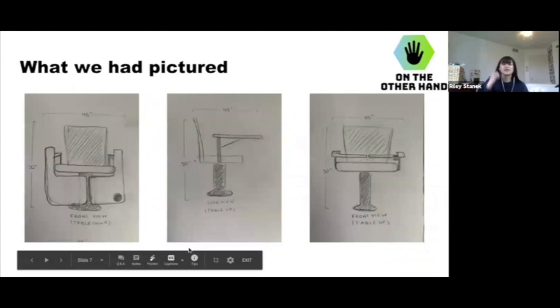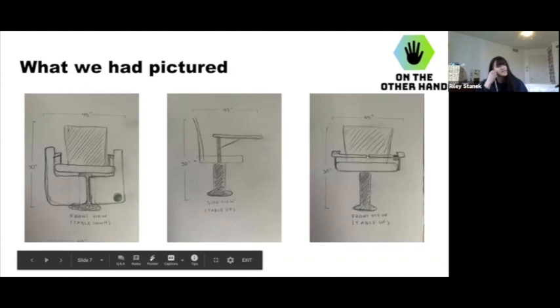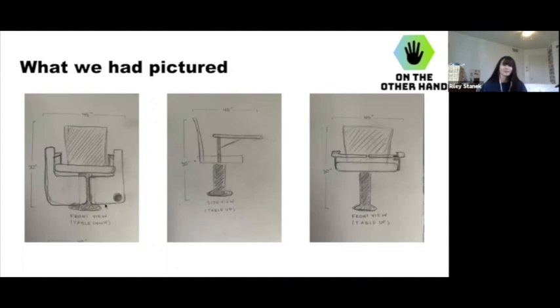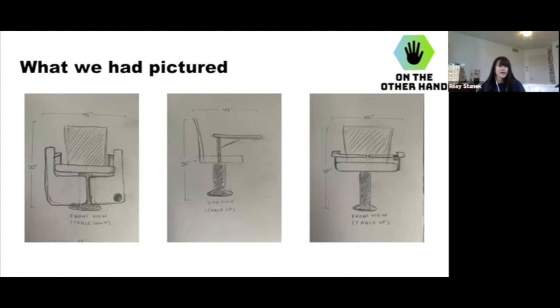This is the sketch of our product. You can see on the far left is a front view with the tabletops facing down, to show how they look when folded down and give you an idea of how you'd be able to fold one up versus the other. You can fold up the left one if you're left-handed, the right one if you're right-handed, and if you need extra space, you can fold up both tabletops — put your computer on one and your books on the other. In the middle, we have a side profile with the tabletop up, showing the cylindrical base. It's also meant to mimic a salon chair, so it's comfortable to sit with your knees down whether you have one tabletop up or both.